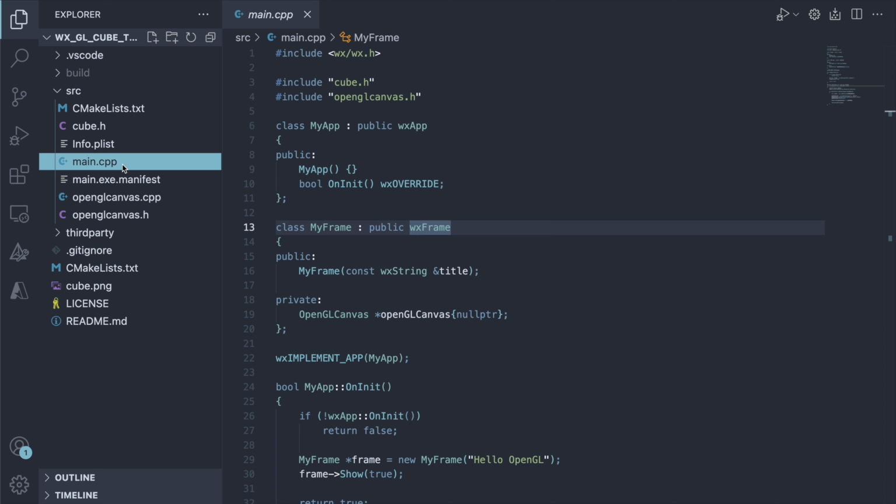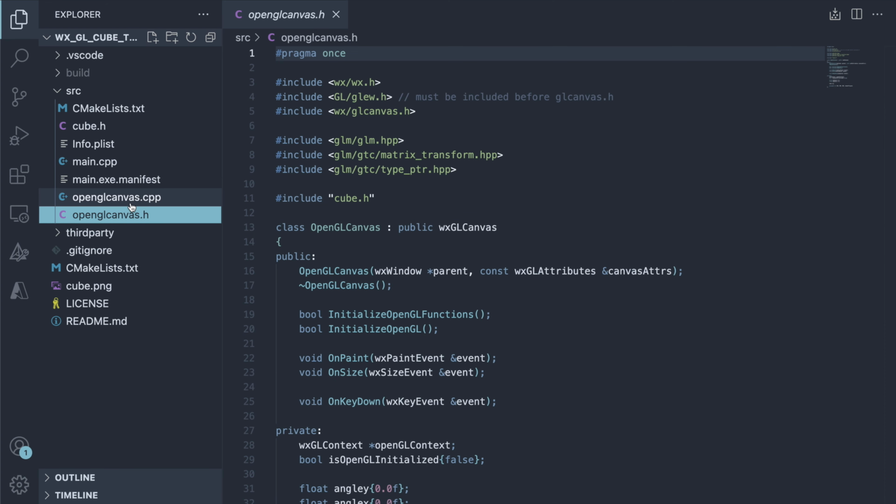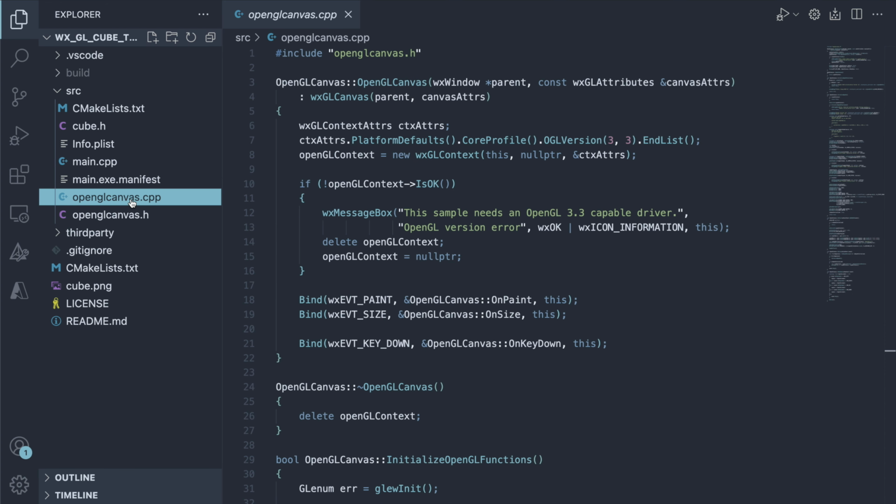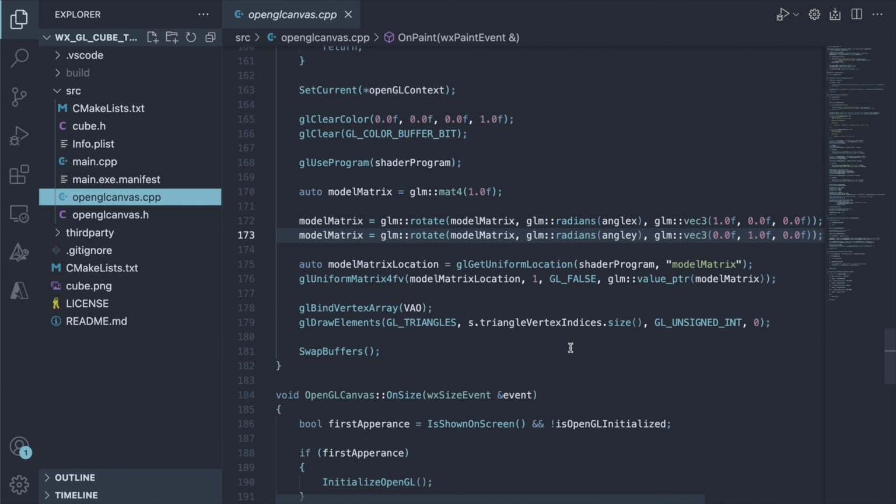Let's pick up where we left off in the buffers tutorial, but with a few changes. The OpenGL canvas now has its own header and implementation files. We've also switched one of the rotation axes from the Z axis to the Y axis, which works better when viewing the cube from the front. Plus, we are now rendering a simple square instead of a surface.